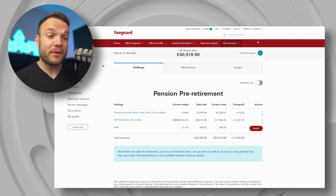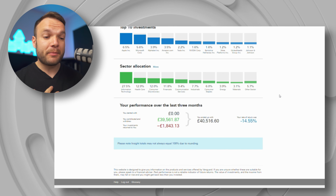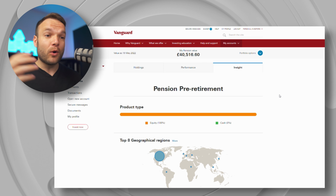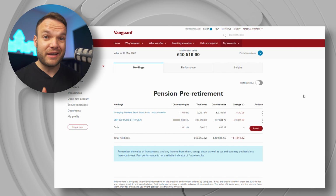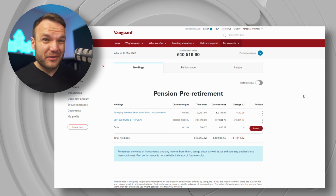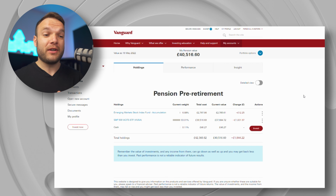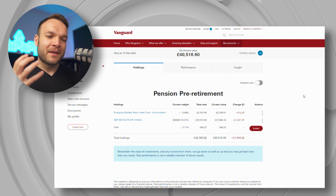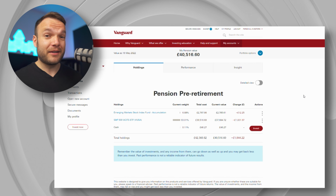If you are looking to do anything very similar, almost every platform has a move your pension or move your SIPP option. In my personal opinion, I think it's valuable to move your old pension pots, if you've got several different old employers, you might have a pension with Scottish Widows, Aviva or similar. I wanted them in one place because after getting the statements through in the post, and looking at what you're invested in, they're probably too diverse in my opinion. You have like 60% equities, 40% bonds, and the charges, although they weren't ridiculous, were certainly a lot more expensive than 0.07%. So just be aware of that, because I think there's potentially a lot of people out there costing themselves a small fortune. Anyway, that's the pension.